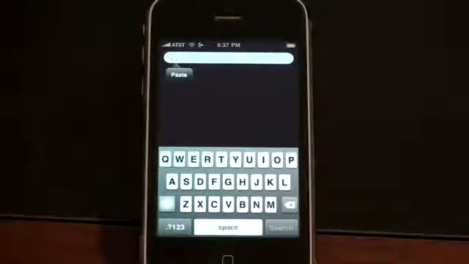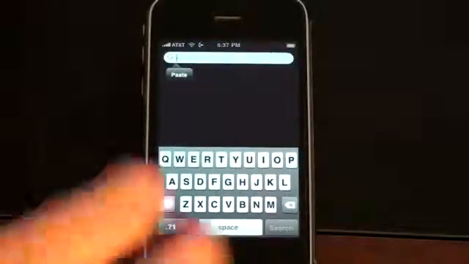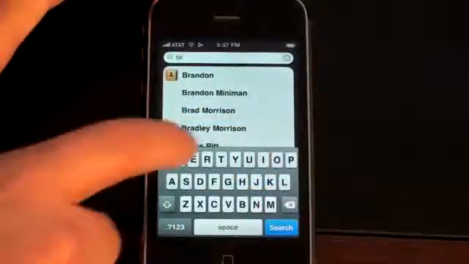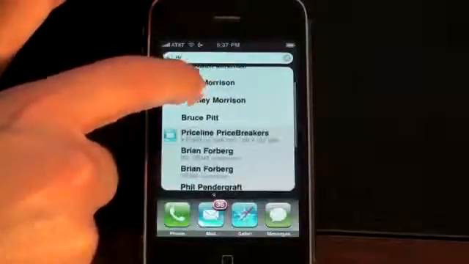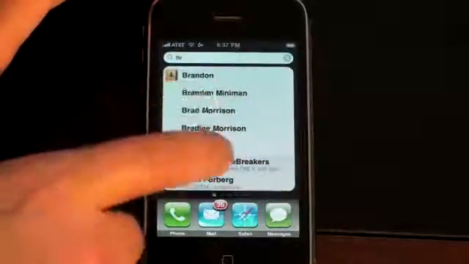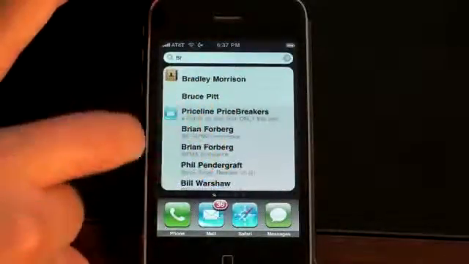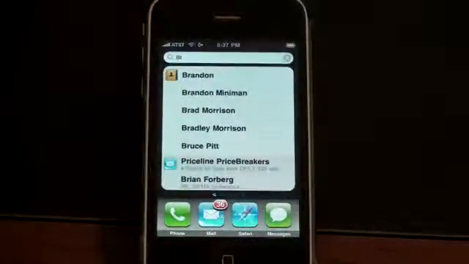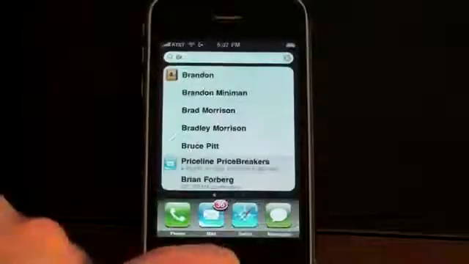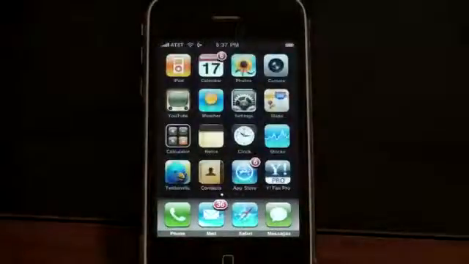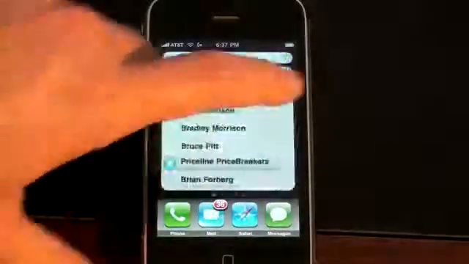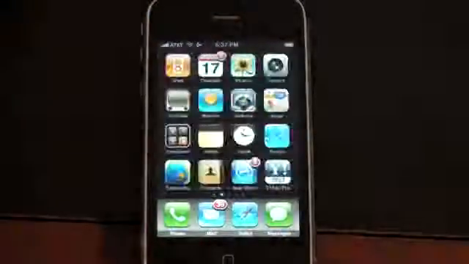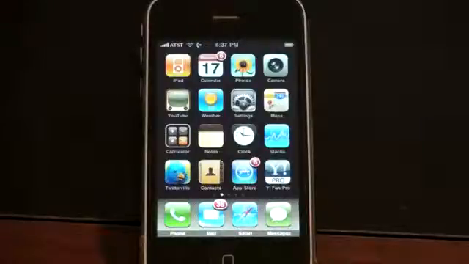So let's say I want to look up contact information. Let's say I want to look up Brandon Miniman. So as I start typing, you'll see Brandon show up, and I get all of Brandon's information right there. I get his name, and I keep going anything with B. I've got some emails from Priceline, just because it's got that BR in it. And it really does make it nice and easy for searching. Go ahead and hit close, and it'll go right back to it. And if you want to launch it from another screen, hit the home button again, and it'll pull it up. When you're there, you want to get rid of it, push the home button, and it's gone.